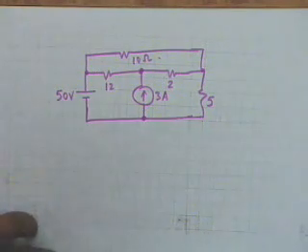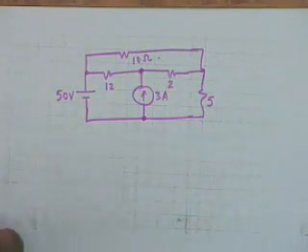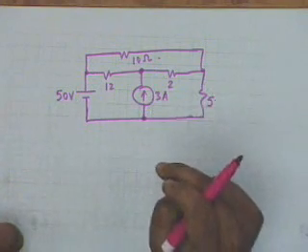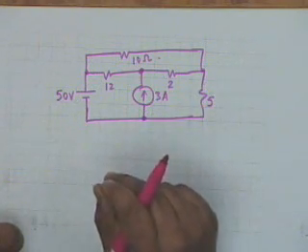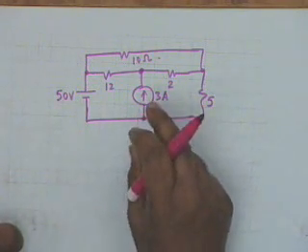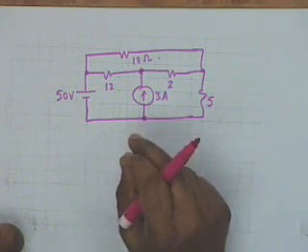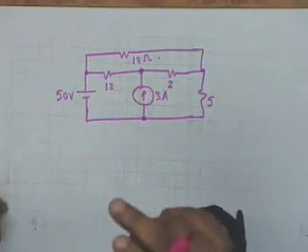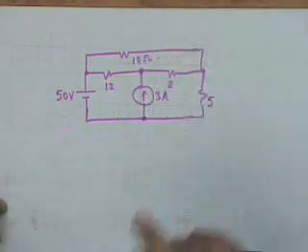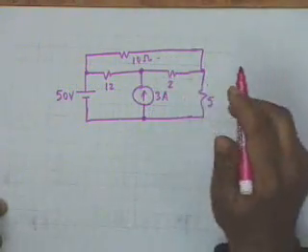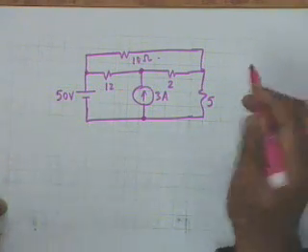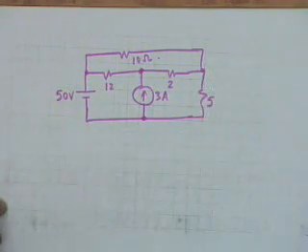Now, what I was saying is that you should not formulate loops indiscriminately, because if a loop contains a current generator, then you are sunk, because you do not know the voltage drop across the current generator. So you cannot write a KVL equation. You cannot write a KVL equation for a loop which contains a current generator, and therefore I said the better strategy is to formulate branch currents. Alright, and this is what we did.